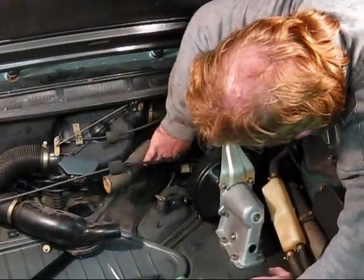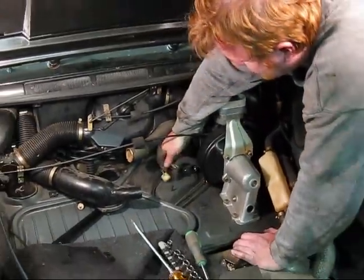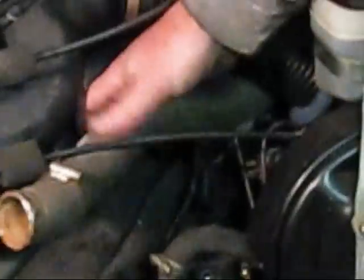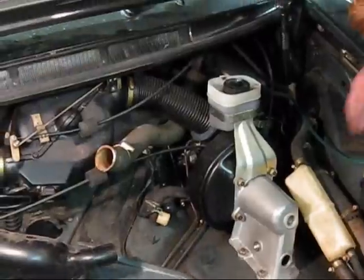We need to disconnect our brake failure sensor switches. There's one for the front and the rear. This is a two-part master cylinder with two separate circuits. All right, we've gotten those. Now I need to pull some of these other hoses out of the way.